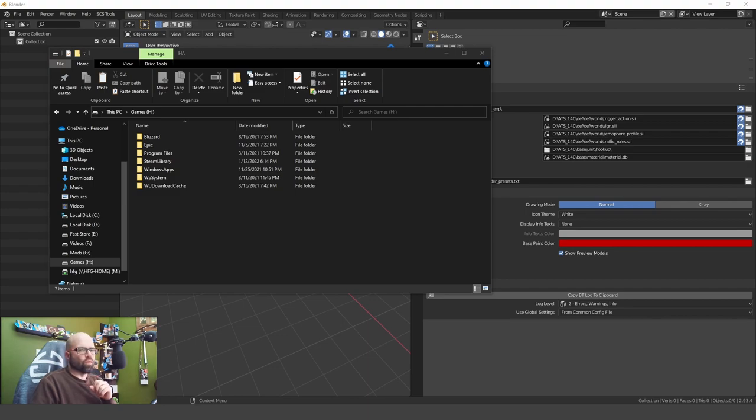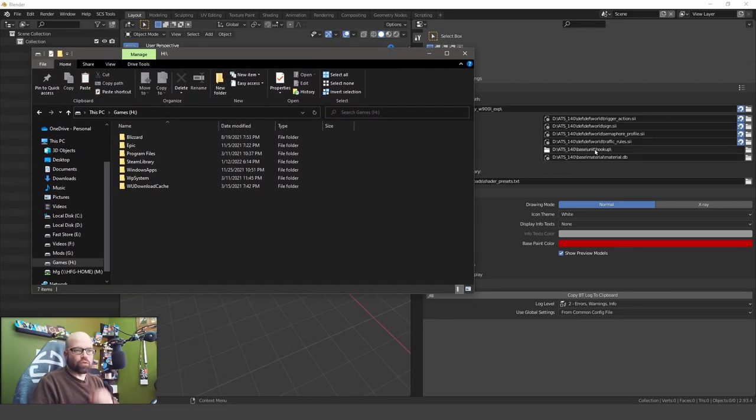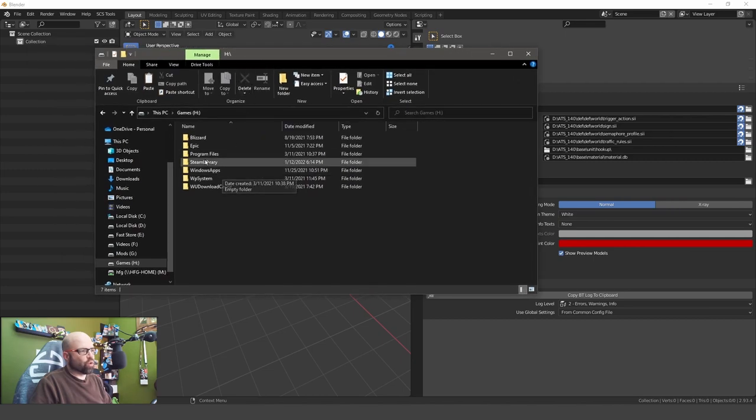All right, so what we're going to do next is populate these fields over here under the project base path. The hookup values are going to give you information about your flares and stuff like that, which are important to get your lights working. And then the material database gives you all the materials that you have available to use. And then the shader presets, again, we will come back to that after this. Those give you the presets and how they are loaded when you apply the material to an item, what their default values are.